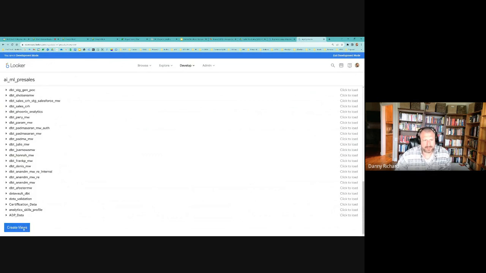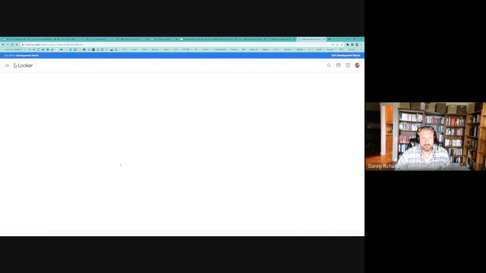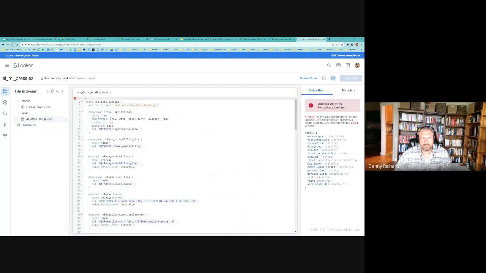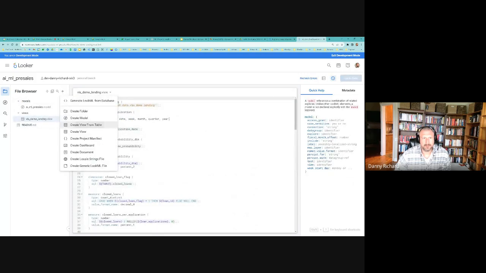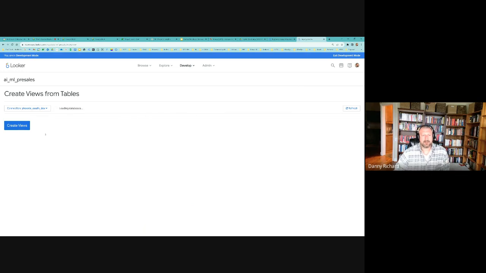So I found the table in the database, and we're going to create a view off of it. Might not have worked simply because the table has already been loaded.